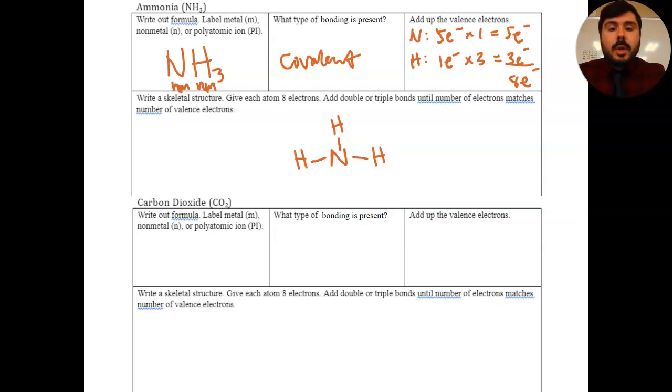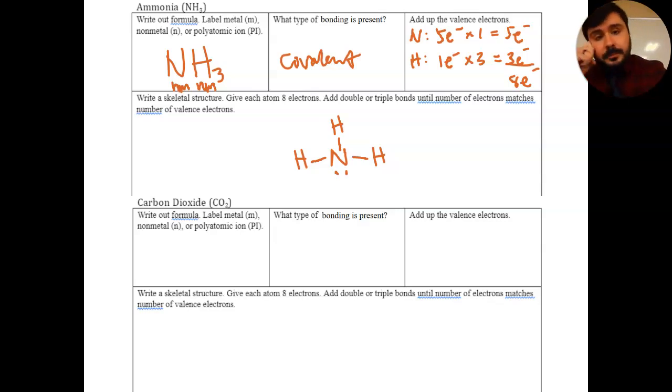Now, when I look below nitrogen, however, there is no other atom to bond to. So in this case, since there is no atom to bond my nitrogen to, I still have to give it its 8. So I finalize it by putting my 2 dots right there, my lone pair. There was nothing below nitrogen to bond to, no H's, no nothing. So because of that reason, we had to use a lone pair, right?